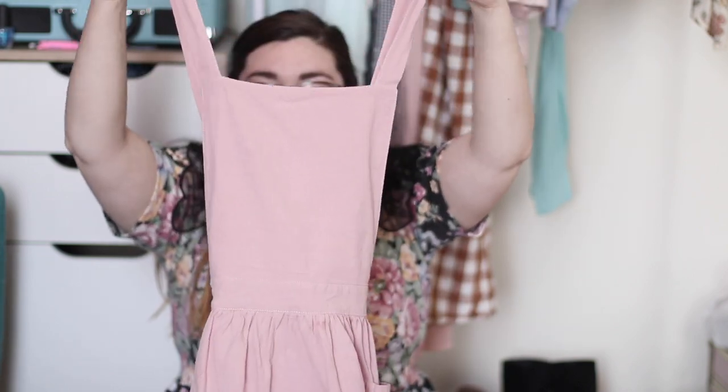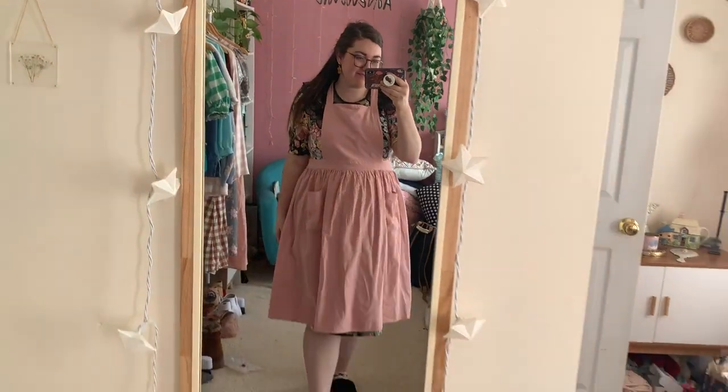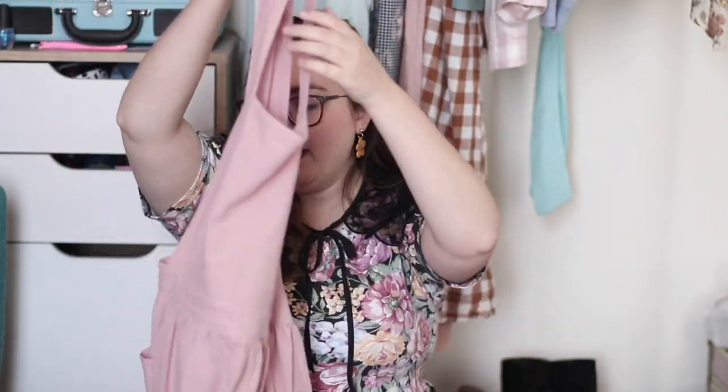Then I picked up this one because I'm currently working on putting together an outfit to recreate the opening scene from Kiki's Delivery Service. I finally picked up the last piece when I got this apron. It's just a pink apron with cross-back straps that tie in the back. Instead of inseam pockets it's got exposed pockets in the front. It's a little bit shorter than the other one but still comes down to about the knee. Also made of the same linen material. It normally cost $27.88 but I got it on sale for $19.52 plus tax, which brought it to $20.70. Really not too bad for a handmade apron.